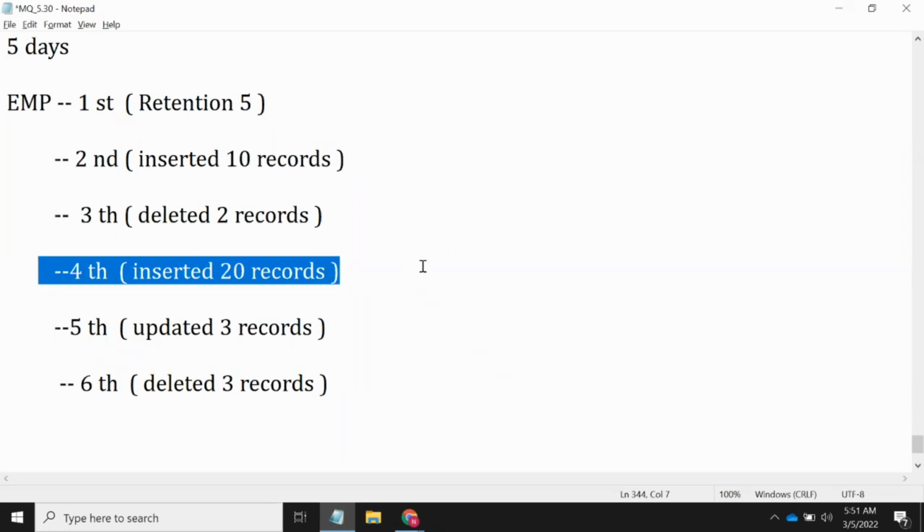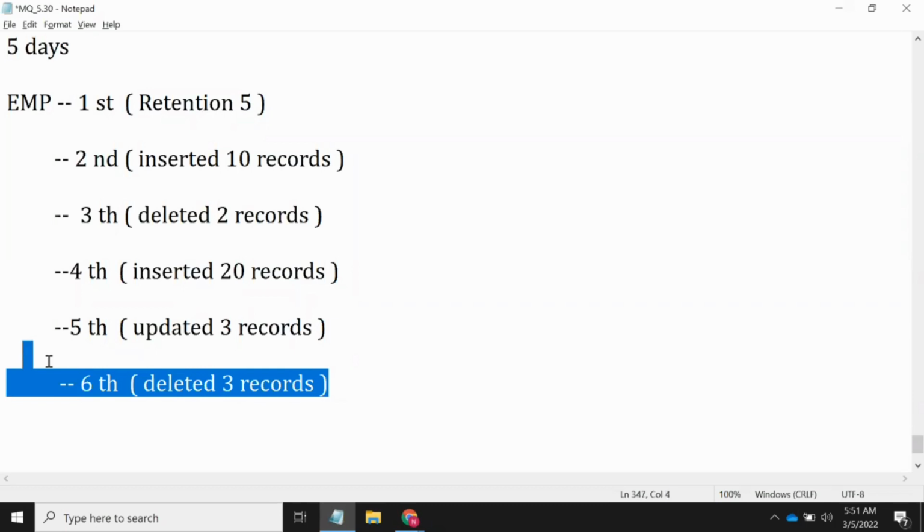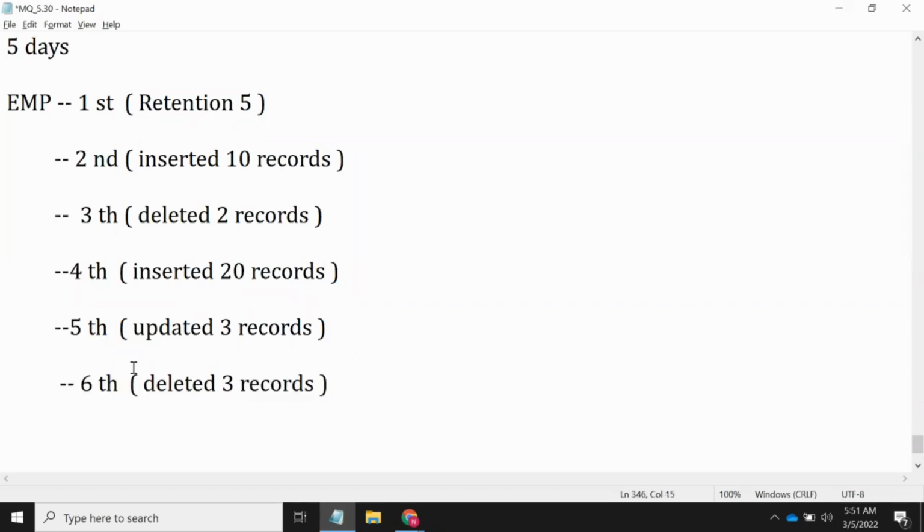Understand, right? You cannot go back and check a snapshot of the table after the retention period. What is the retention period here? We have a 5 days retention period, right? So when you have a 5 days retention period, see this one. Now assume that you are on the 6th. 1, 2, 3, 4, 5.